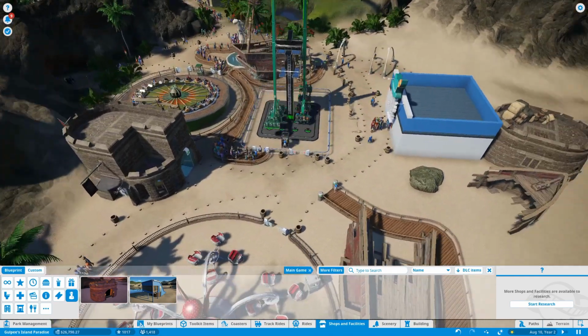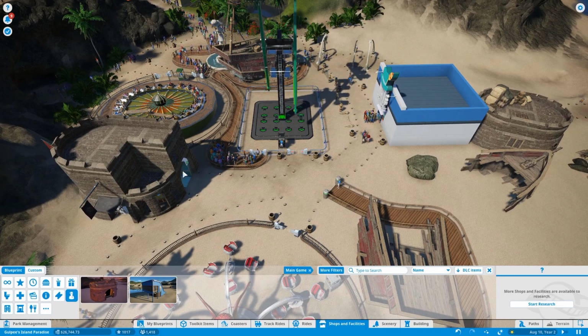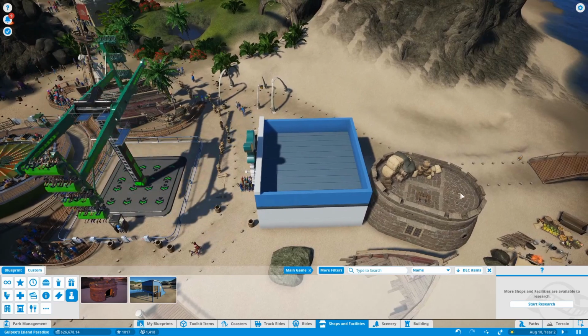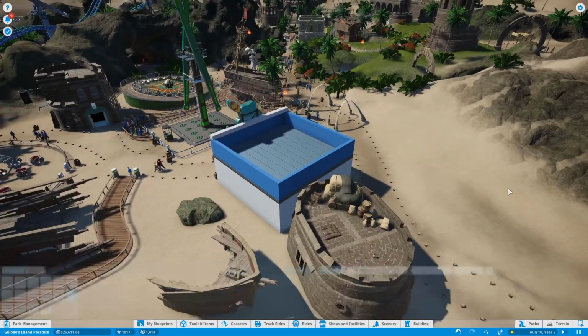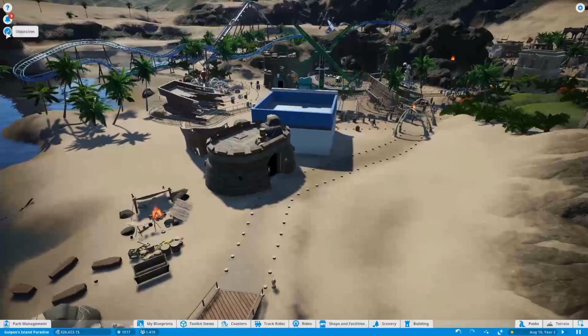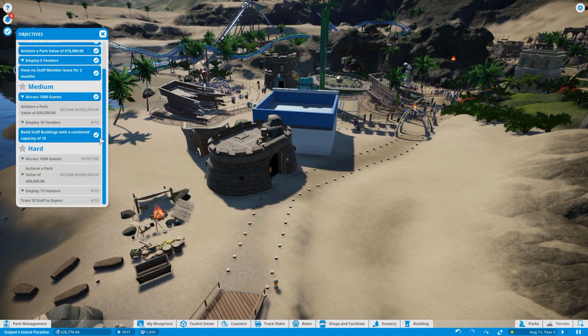One thing I forgot about the Insanity, I forgot to set the rides here. Now we added a Hat's Fantastic because we needed our stall. We added a first aid because everyone threw up in this area. And we added a staff building over on the side, which I still have up. So that actually completed the build staff buildings with a combined capacity of 10. That has 3, the other one has 7.